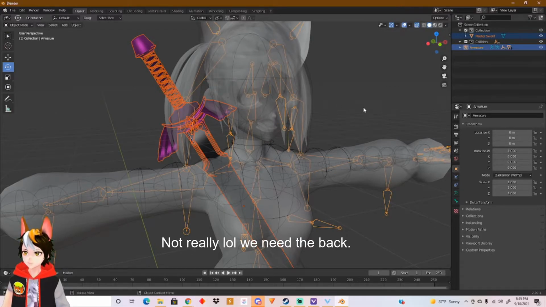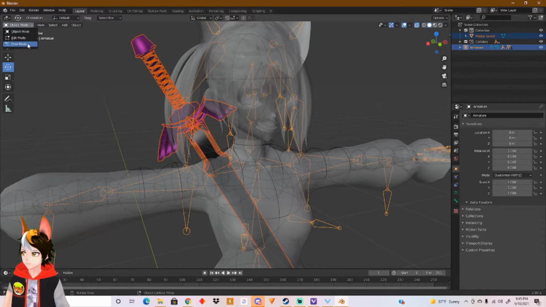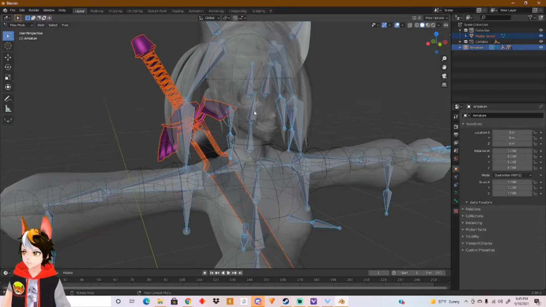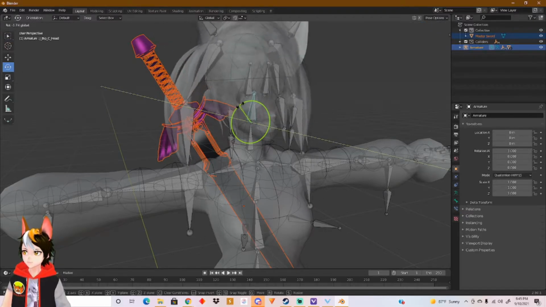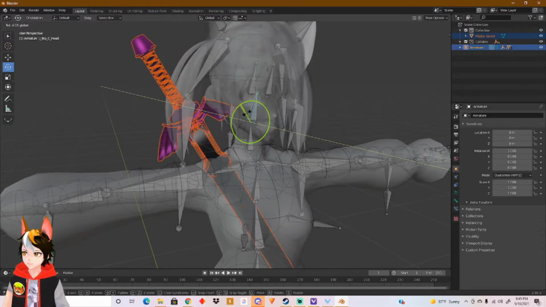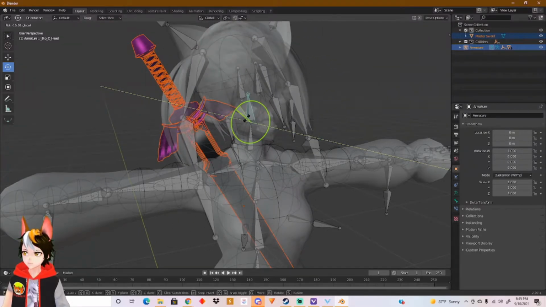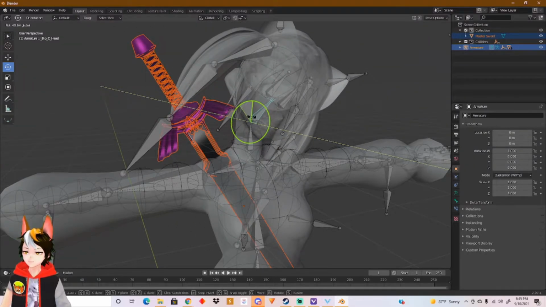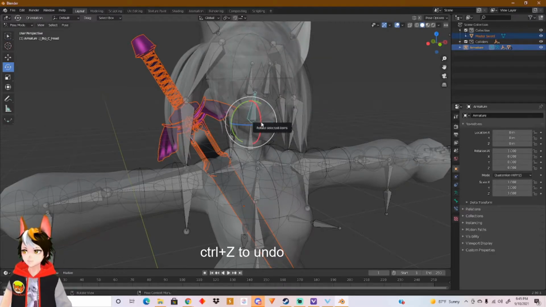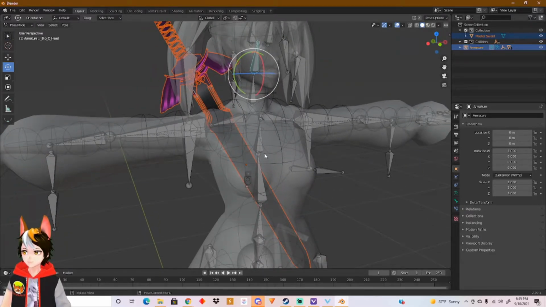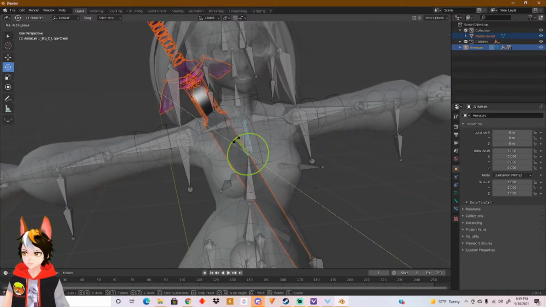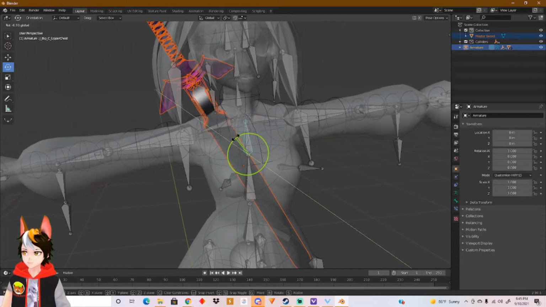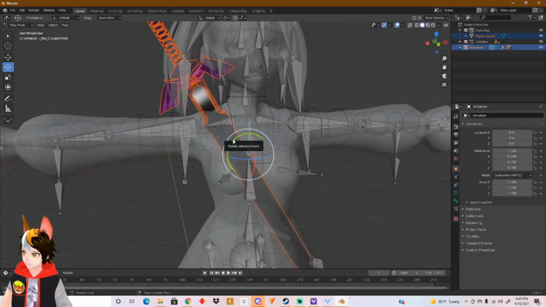But it's not going to be enough just clicking on it. So we're going to go to pose mode and then click one of the bones. You can see that the sword is still selected. So you go right here and start moving it around. You can see it actually works. This bone controls the neck. This bone controls the head, pretty much, not the neck. It controls the head. So we want the back. We want the one that's controlling the back here. Yeah, right here. That's the one that we want.